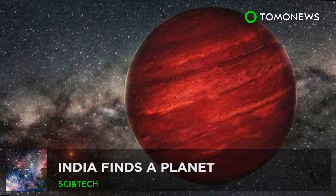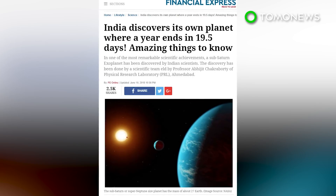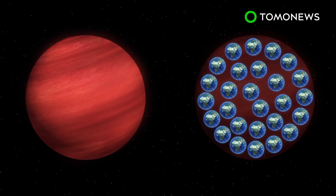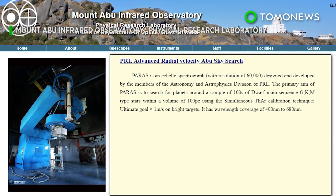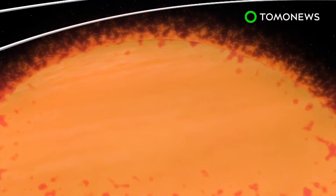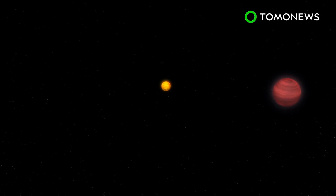India has discovered a new planet. The Financial Times reports that a team of scientists in India have discovered a sub-Saturn-sized exoplanet whose sun-like star is reportedly 600 light-years away from Earth. The planet has a mass of around 27 Earths, while its radius is six times that of Earth. Scientists used the PRL Advanced Radio Velocity Abu-Sky Surge Spectrograph to measure the mass of the planet. Its surface temperature is approximately 600 degrees Celsius, making it virtually uninhabitable. It is seven times closer to its sun-like star compared to Earth and its sun, and takes around 19.5 days to complete one rotation.